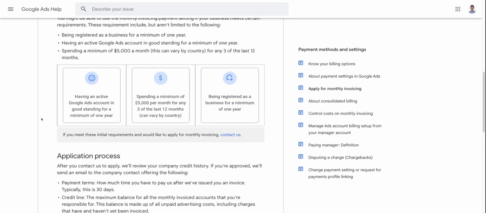I'm pretty critical of Google for a lot of things, but as a business owner myself who's had issues being paid in the past, giving people the ability to pay via an invoice automatically gives them an easier way of paying you late or not paying you at all. Because you provide your good or your service, in this case Google Ads advertising, and then you send out the invoice, and they're meant to pay it on the 5th of the month or the 20th of the month or 30 days later or whatever the invoice terms are. But there's basically nothing stopping them paying you later or making you chase them for the payment.